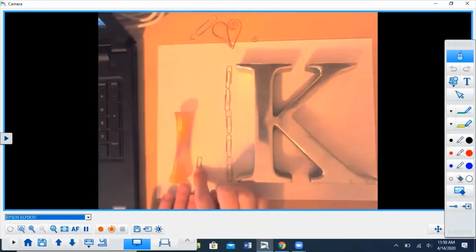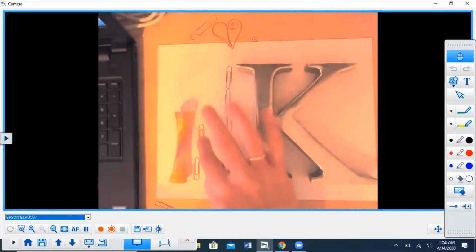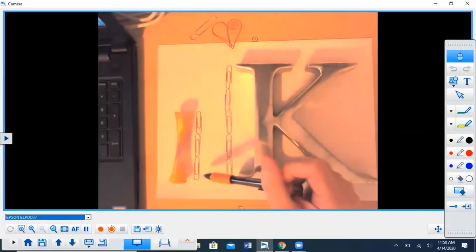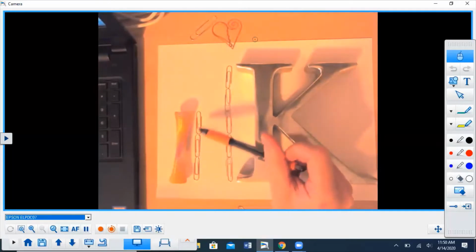All right, so I'm going to measure this, using the same unit of measure. And you're measuring from start at the end, no gaps or overlaps, line them up end to end. Alrighty, let's count and see how many paper clips long this cat toy is. Very nice job. So the cat toy is 3 paper clips long and the K is 5 paper clips long.